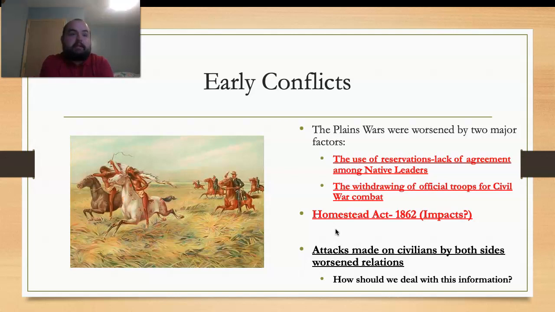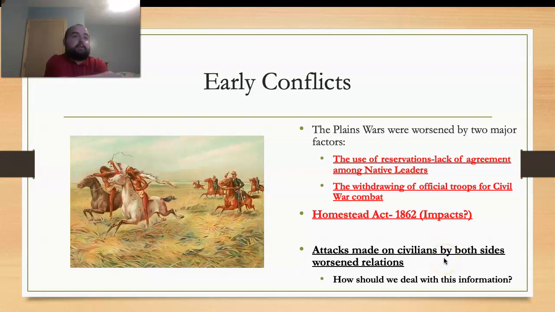So as you can imagine, a lot of people started going out west and spreading out on Native American land since you could get all these acres for free. It's actually estimated that about 1.6 million homesteaders, as they were called, so these migrants were literally named after the Homestead Act, it was so popular. So 1.6 million of them actually went out west over the years between roughly the 1850s and the 1890s, and they settled on about 160 million acres of land. So, obviously, with all of this settling going on, 160 million acres isn't really going to leave much for Native Americans. So again, big cause of the conflict.